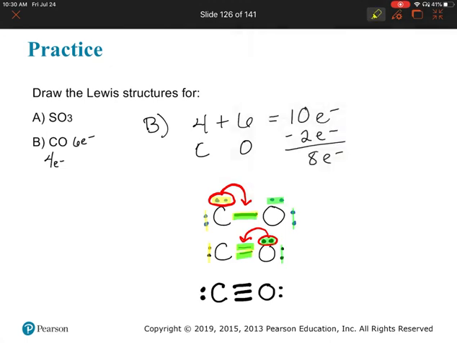Let's count electrons. We've got 2, 4, 6, 8 for carbon. Yay! And oxygen has 2, 4, 6, 8. Perfect. So this is the Lewis structure for carbon monoxide. There's a triple bond between carbon and oxygen, and each atom has a lone pair of electrons. So again, feel free to move pairs of electrons around in order to make sure everything has 8 valence electrons, unless, of course, you have hydrogen or boron, and then they're the exceptions.